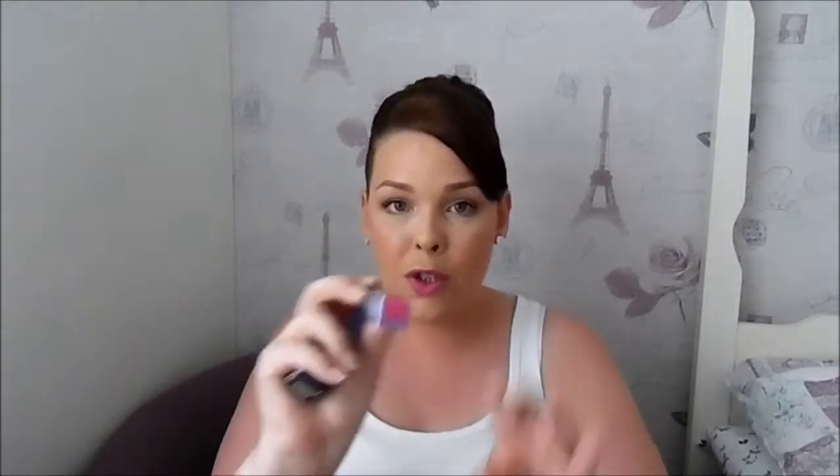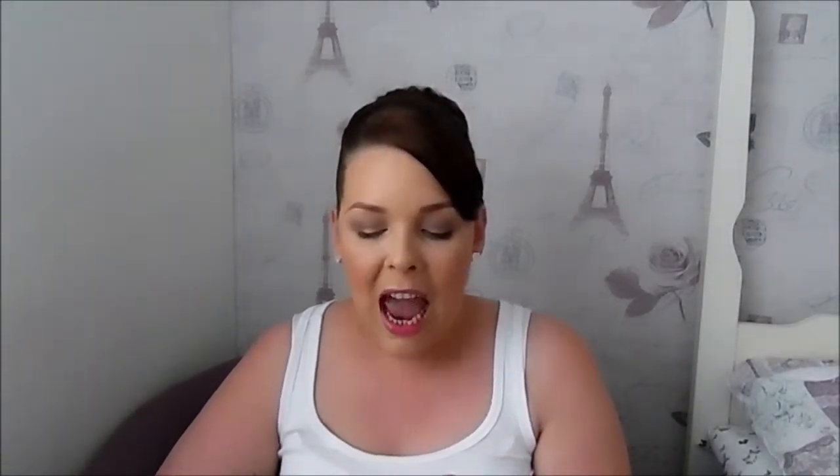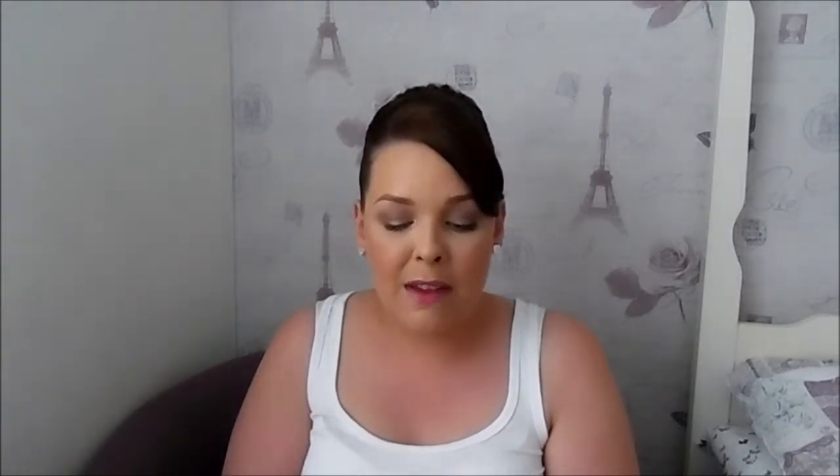Sticking with Urban Decay — two lip products, both of which I'm actually wearing today. The lip liner I'm wearing is called Turn On by Urban Decay. It's so pretty and applies so nicely. The lipstick I'm wearing is Anarchy — it's a beautiful color. I posted a picture wearing this on Instagram and got so many likes; people said it looked really pretty. I love Urban Decay lipsticks and lip liners — I think they're so nice.